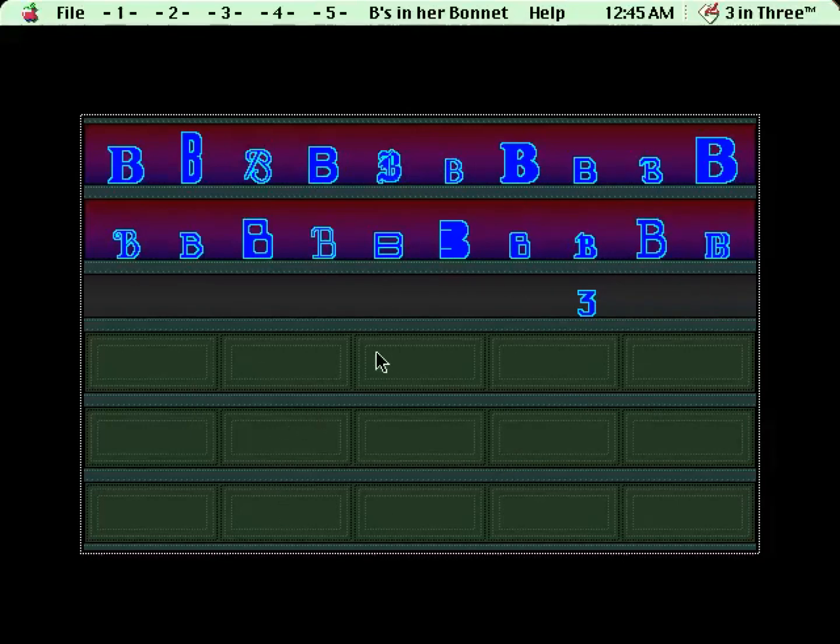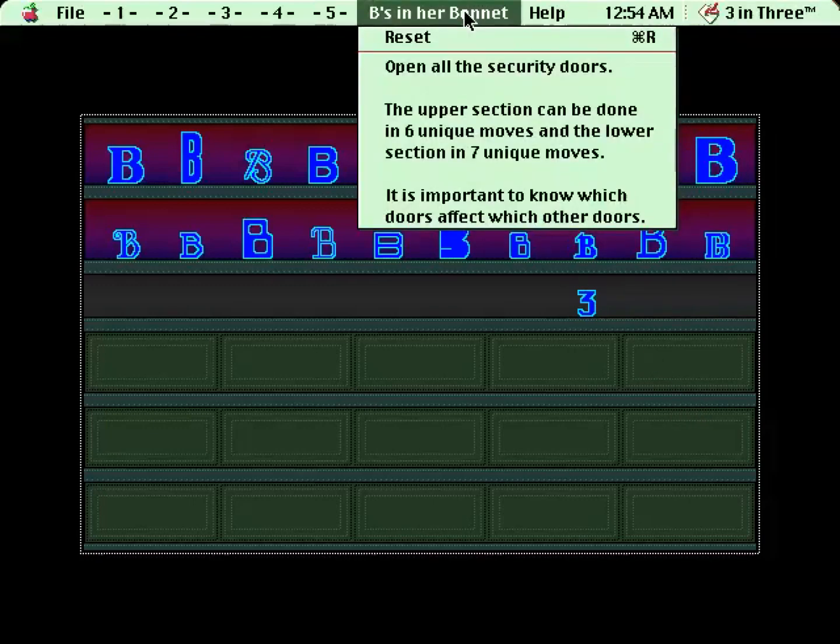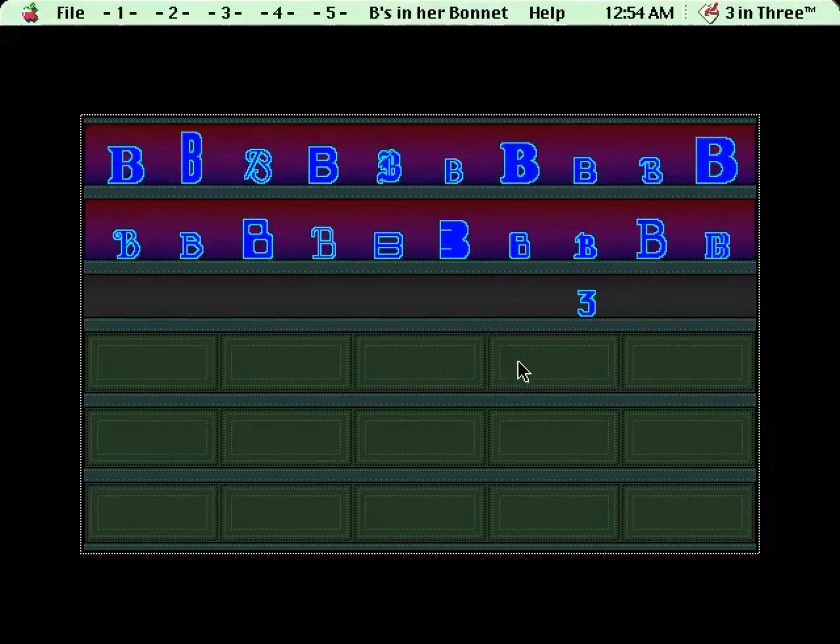So I'm going to find one for the bottom one, I guess. All right, I followed the same process for the bottom part, and it has once again led me to a solution that's one more move than the required number. But if I can make it work, it should be okay. All right, so I've numbered these 0, 1, 2, 3, 4, 5, 6, 7, 8, 9, 10, 11, 12, 13, 14. I have 8 unique open moves I need to make. So I need to make 0.